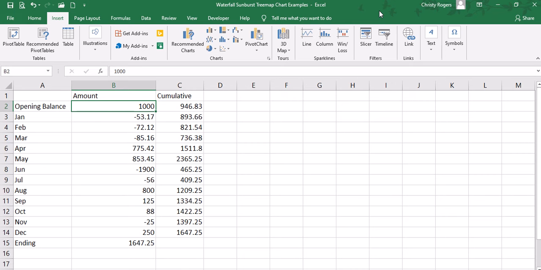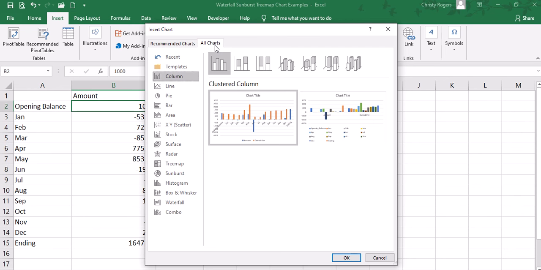One is, how do you make a waterfall chart? Well, it's pretty interesting. Starting with Microsoft Office 2016, they released several new charts. So I'm going to launch the chart group here from the Insert tab. And let's take a peek at some of those new charts that came out, beginning with tree map, sunburst, histogram, box whisker, and waterfall. So we're going to take a peek at how do you make a waterfall chart, which allows us to demonstrate visually positive and negative values along with where the total lands.